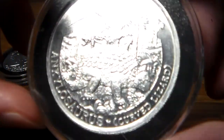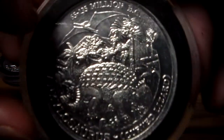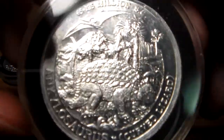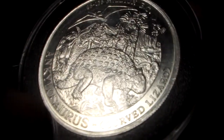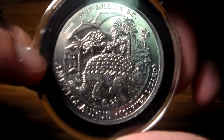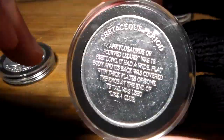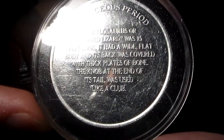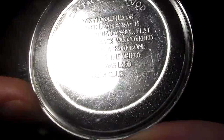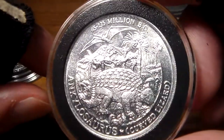Next up, Ankylosaurus. This is a really badass-looking coin — 65 to 135 million BC at the top. You even have a Pteranodon there, just like on that previous coin from the original set. Ankylosaurus: Curved Lizard. Really like the image here on this — this might be one of my favorites out of all these coins. The back reads: Cretaceous period — Ankylosaurus, or Curved Lizard, was 15 feet long, had a wide flat body, and its back was covered with thick plates of bone. The knob at the end of its tail was used like a club. I think the 1979 set might be my favorite out of all their sets.